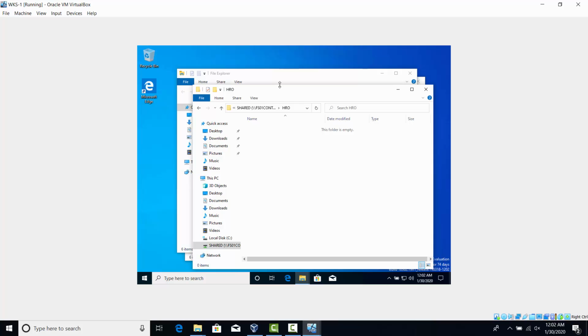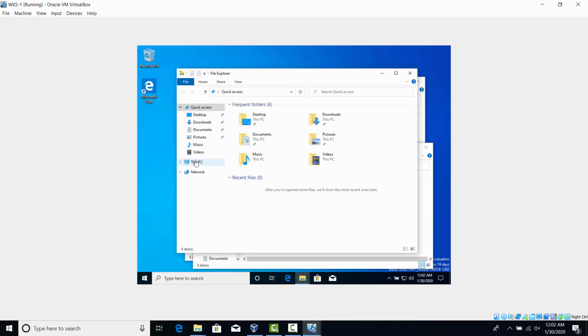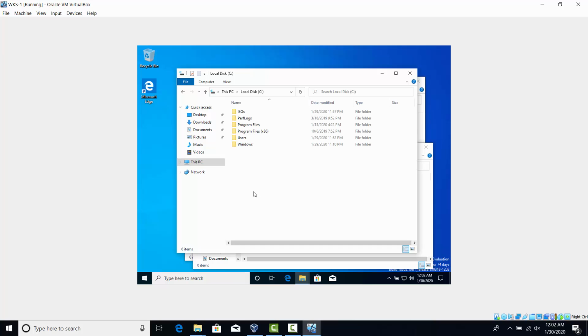So now we'll have to find a large file that is over 100 megabytes. What I did, I already downloaded a Windows 10 Enterprise ISO and saved it in C drive. So you can download that kind of large file from the internet and then try to copy it over to that folder. This is my downloaded ISO, so I'll go ahead and try copying that.